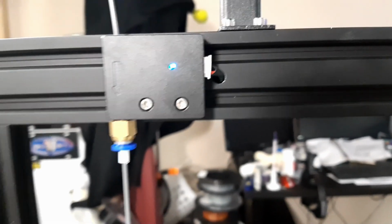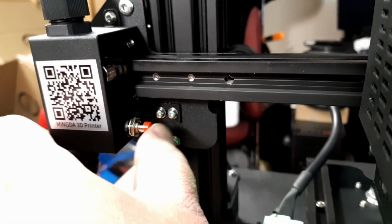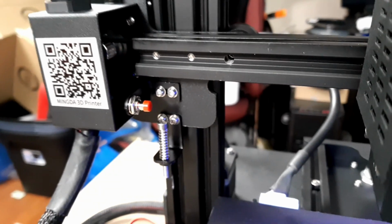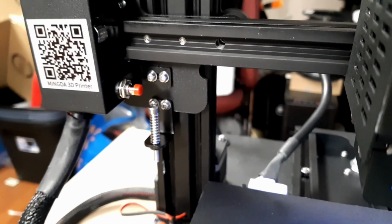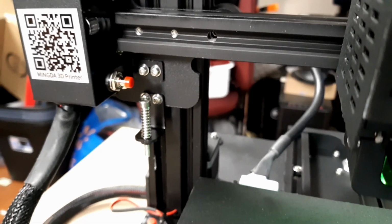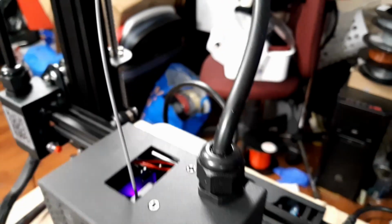So what else is really cool? What I found really cool about these is the end switches. You can see here that we've got a push button. So they're not the little typical end switches that you'll find on most 3D printers. These are a little bit more robust, and they're a little easier to replace too. You can find most of these at electronic stores or even online. Nice heavy duty cabling right there.